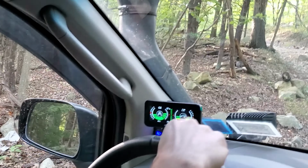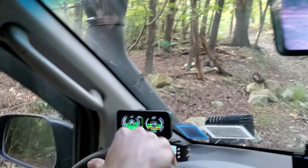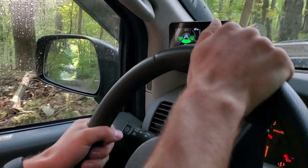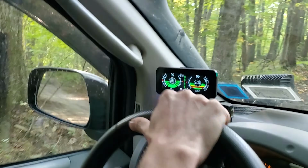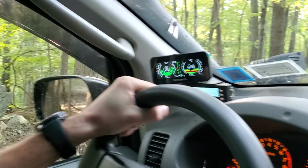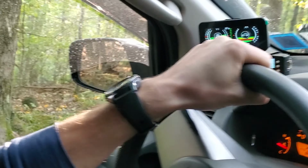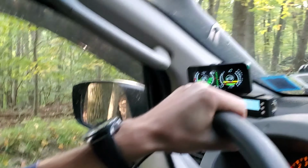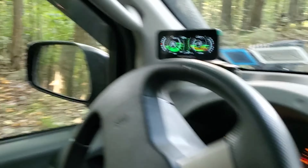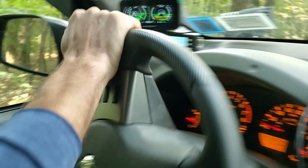Alright guys, so now we're gonna go over a little obstacle here, an incline. And as you can see, the numbers are changing. Well, it's not big, but it's still an incline. We're going up, we're going to the side, and whatnot. So it's working. It's pretty nice.